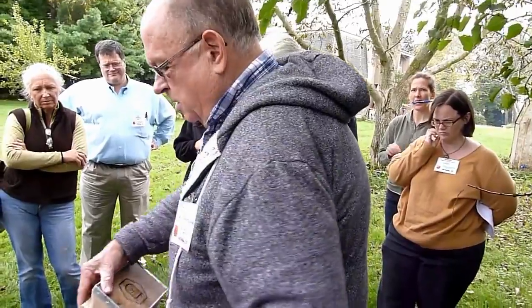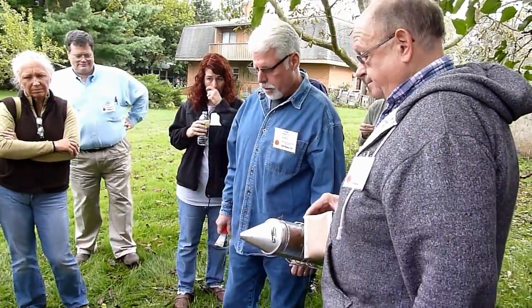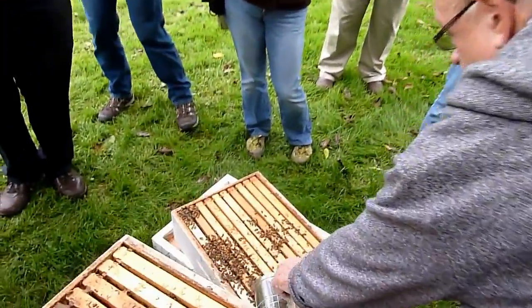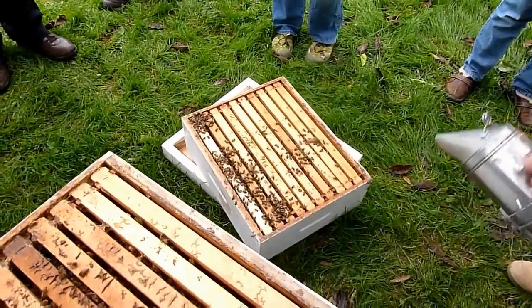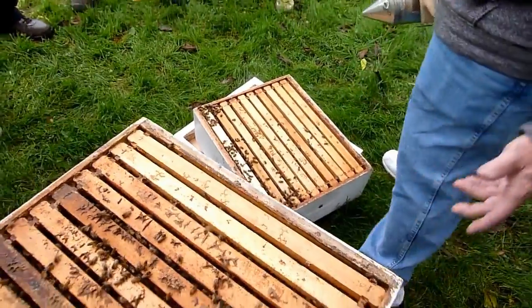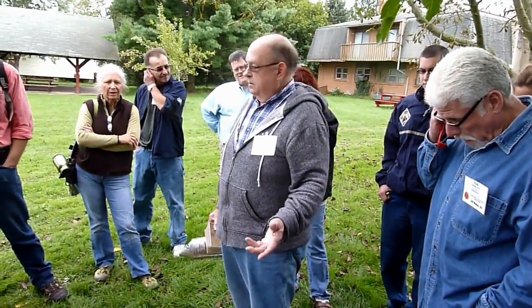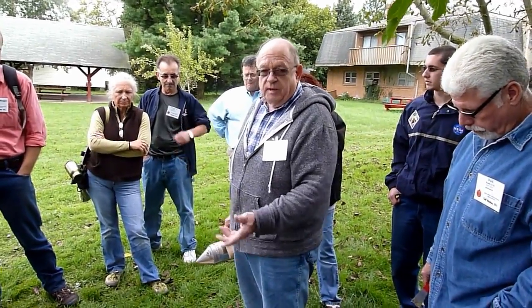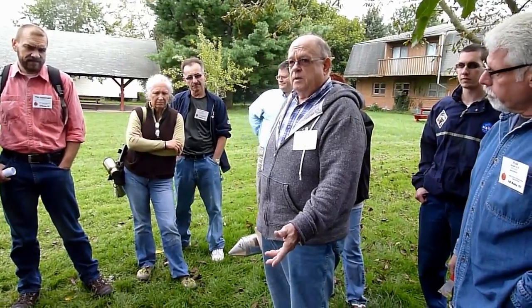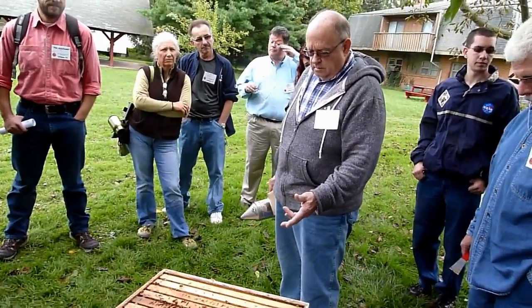What you're seeing here — bees are starting and we're actually getting the start of robbing. These bees on top have gone into the defensive mode. So I like to smoke these a little bit. We're not going to make an effort to find the queen. Why? Because you've got eggs, you've got larvae. So what do we have to do? We don't care what's down below.